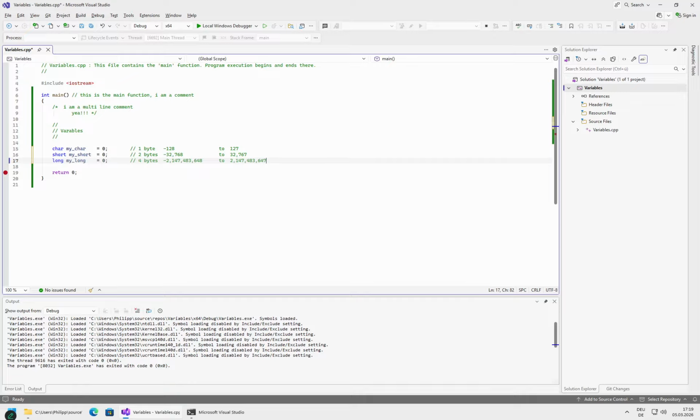Also a note with regard to floating point numbers, which we'll take a look at in a minute. In C++ you use dot for the comma separator always, not the comma. Right. So it's obviously much bigger. Often you will find 32-bit variables also called an integer, int. And in fact, there are quite a few aliases for those different data types, which I will show you in a second.